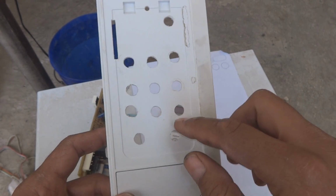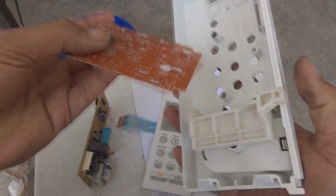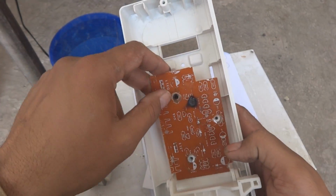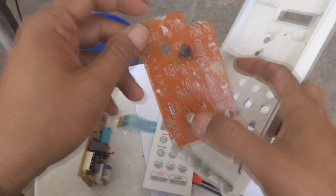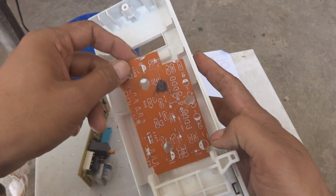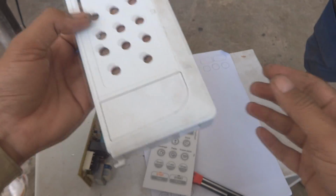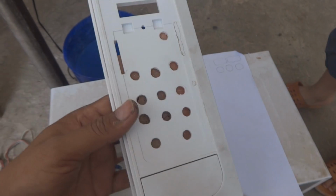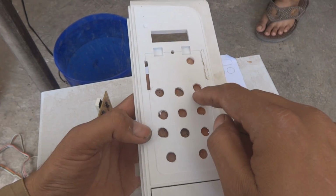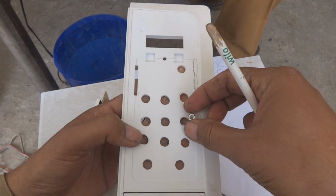Here is what you can see. I enlarged all these holes, and now in my hand this PCB is this older PCB. I made holes here also, 3 holes to fix it, and then cutting over here all these places. So this will be some way like this, and then of course I will mark these positions. As you can see, these switches will go over here.